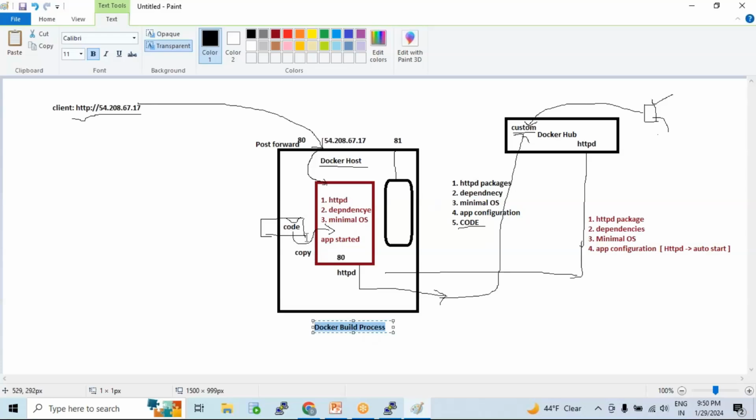I'm taking the code, I'm taking a plain default image, and I'm copying the code, creating a custom image, and putting it into the Docker Hub registry. I'm just preparing that process because I need an image. Once I have got the image, then I can run a container wherever I want later. I don't need to worry about any of this.